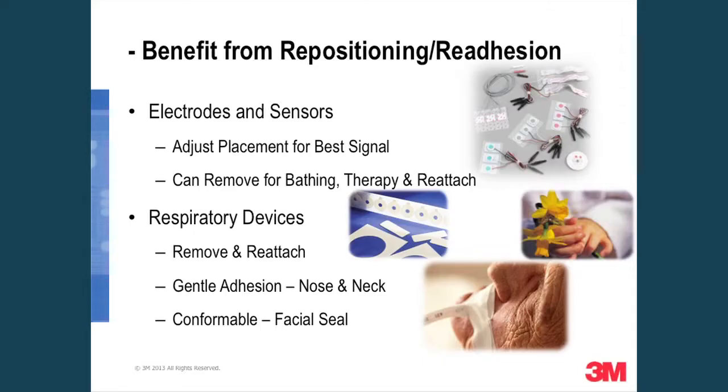The face mask seal can be a real plus around the nose and the neck area. Those are very thin skin, very flexible areas, and you can get a rash underneath the chin if you're using adhesive there. And on the nose, it's particularly difficult to adhere in the nose area. There's little metal clips, but a lot of people find it difficult to get a good seal with just the metal clip. Adding a strip of adhesive there, especially as silicone, because it's thick and conformable, you can get an excellent seal in this area, and it's not as affected by the oils around the nose area that you sometimes see with the other adhesive types.